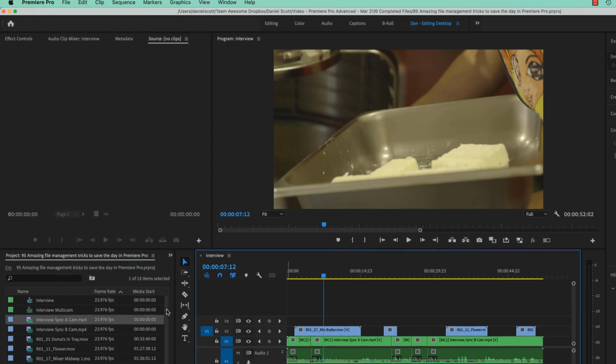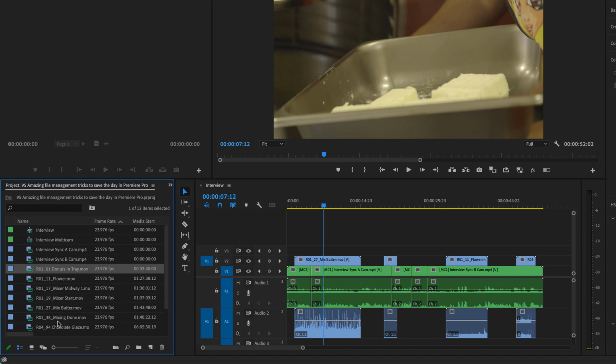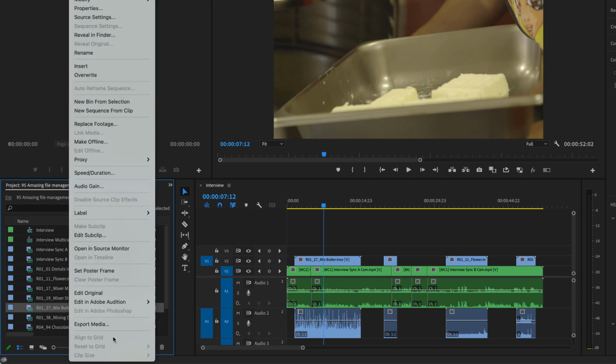All right, the next one we've done maybe once or twice during the course, but let's put it all in file management, is Reveal in Finder. So in here, and you're like, where did I get this from? I can go right click and somewhere in here, Reveal in Finder. I'm not sure what it is on a PC. Is it Reveal in Windows? You'll know because it'll say Reveal in something. Finder is a Mac thing, I thought.